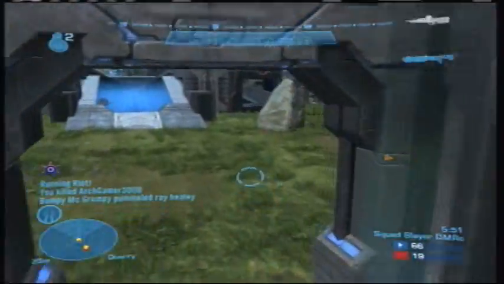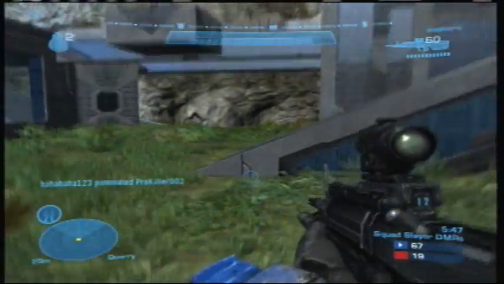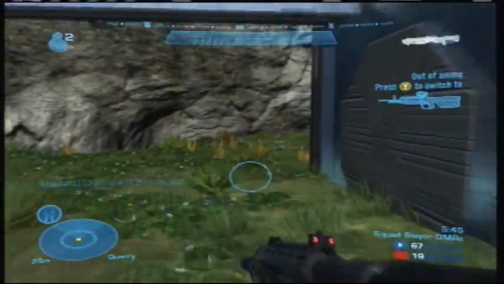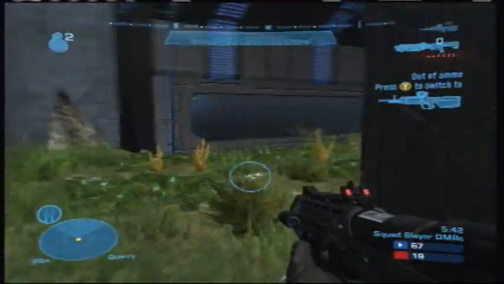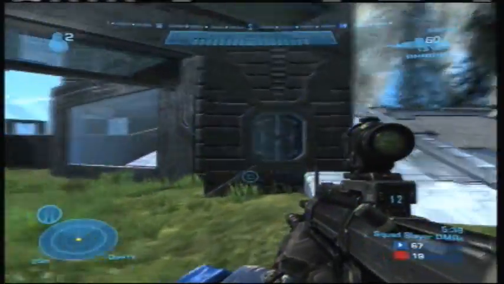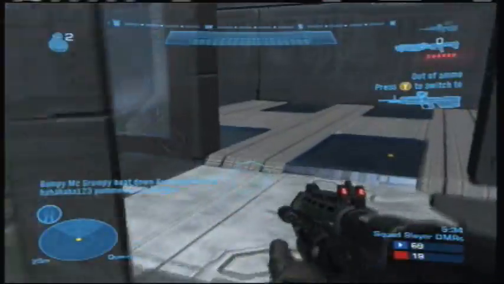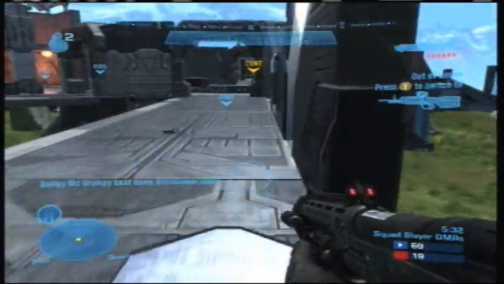So you'll see frequently I'm very patient, I'm not overly aggressive, I know my place, I know my teammates, I'm trusting them. When I run out of my shotgun here, I've really relied on this shotgun throughout the whole game. I don't just go rushing into battle without that. I go back here and try to get a new weapon, okay?